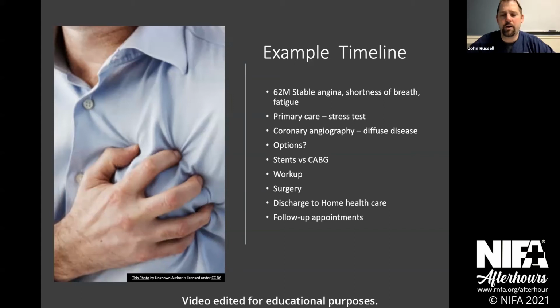But there are some times where we know this is not as ideal. So the big question is, what are the options? Usually it ends up being stents versus CABG, or if it's something other than an anatomical issue for the coronaries, it could be a valve issue or all kinds of other fun stuff. We'll talk about that. We'll do a pretty thorough workup at this point and decide, hey, is this person even appropriate for surgery? All things considered equal, maybe it's a 50-50 shot, but they don't have any vein, so we don't have a real good way of doing bypass because they've had their leg vein stripped. Or maybe they've had previous surgeries and radiation to their chest or something that makes it, I don't think this is a great idea.